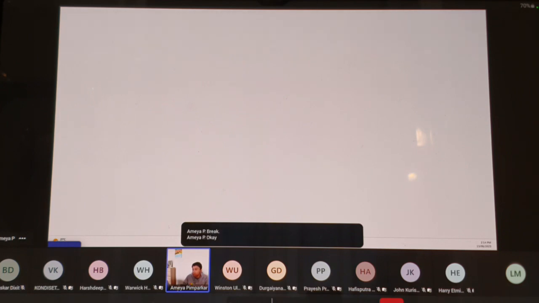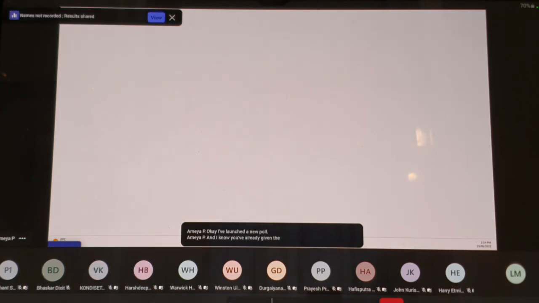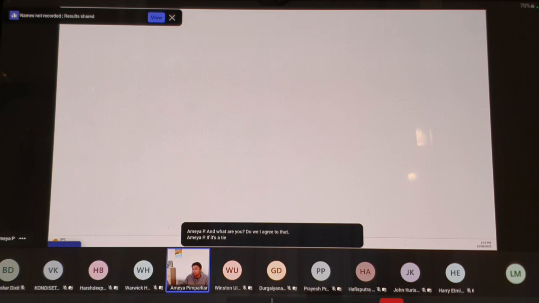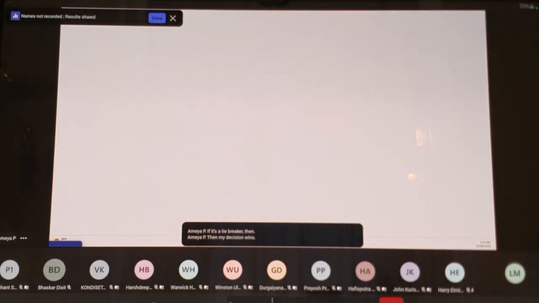Okay, I've launched a new poll, and I know you've already given the answer, but let's do a quick one so that I don't have to count manually. Whatever you do, I agree to that. If it's a tiebreaker, then my decision wins.